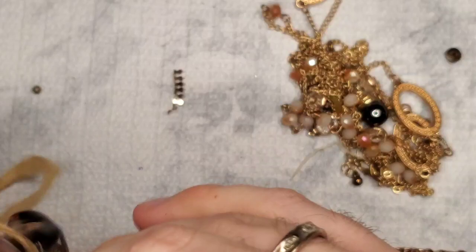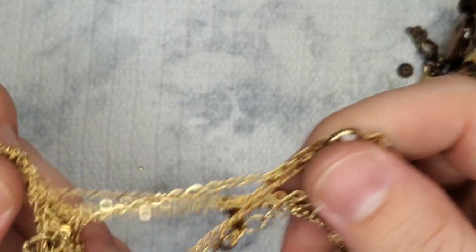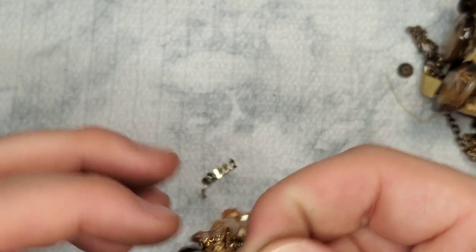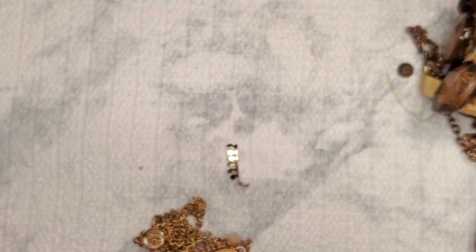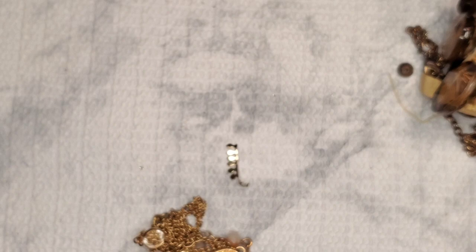We still have this. Oh, we have this. Stretched out stretch with white verdigris on it. Oh, look, it looks like we do have the match to that one earring. Well, it just broke off. Watch this be Tiffany. No, I don't see any marks on it. Well, we got the match to it. Yeah, here it is. So we got a lot of matches. I am very pleasantly surprised. Very.